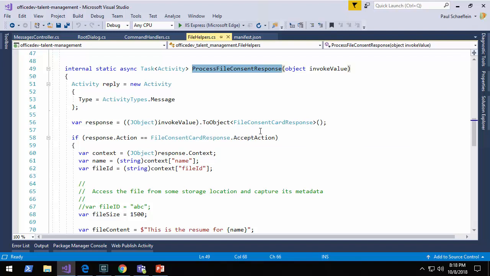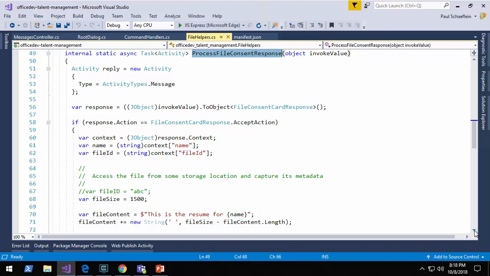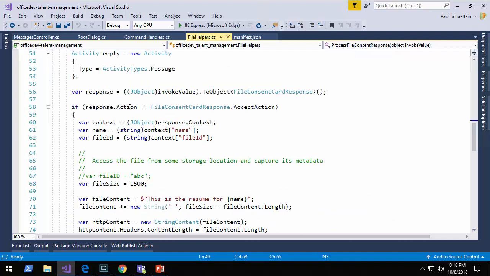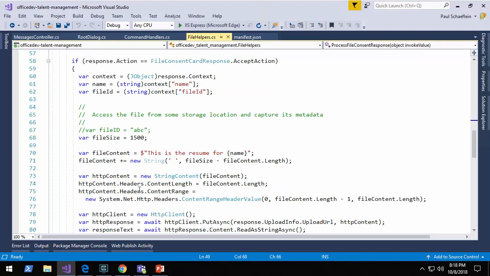So I get my file consent card, that response that they sent, right? And from this file consent response, you'll notice I have an upload info object which has the upload URL.